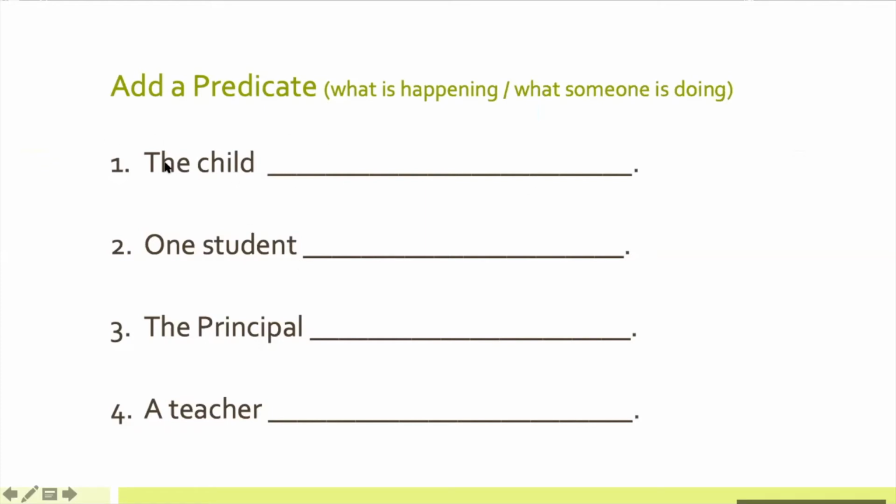So this is the subject, and whatever you're going to say about the child, the whole thing is the predicate. One student is the subject. So whatever the student is going to do or think or say, that's the predicate. Same here with the principal. Whatever about the principal she's going to do or say or is doing, and the teacher, those are the predicates. So these are the subjects, and whatever the action they're doing, what is happening, what they will do or have done, that will be the predicate.